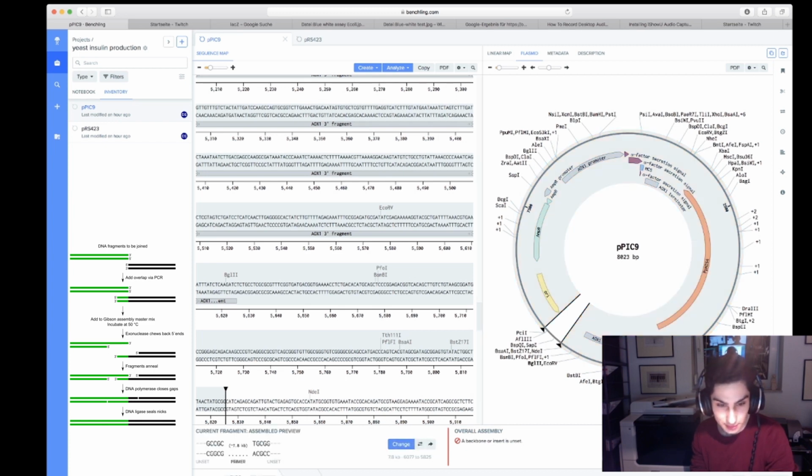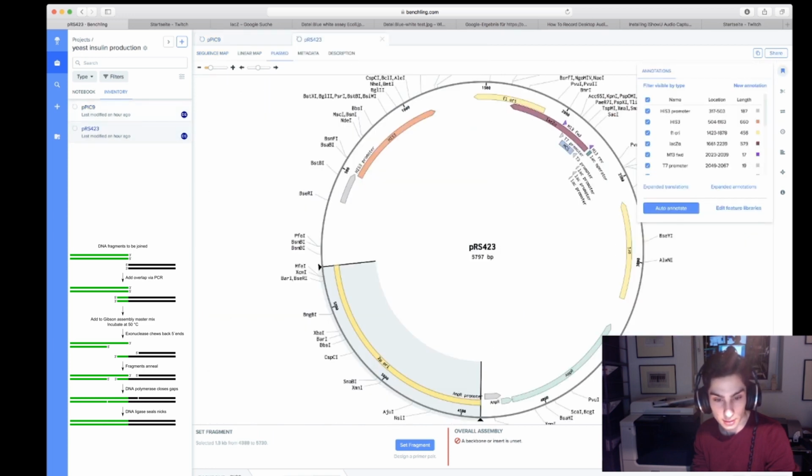Set fragment. Now that's the backbone, and we will want to insert this part into the backbone.